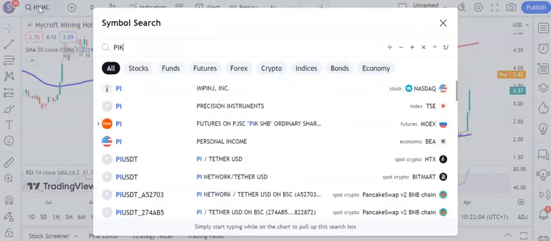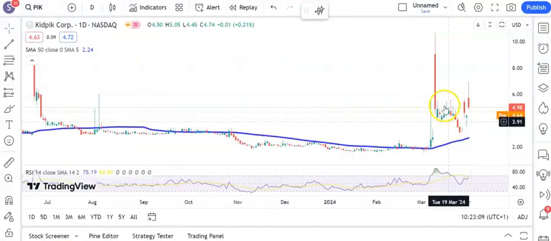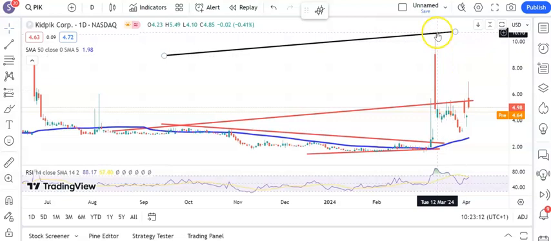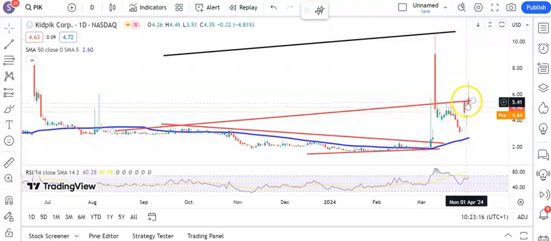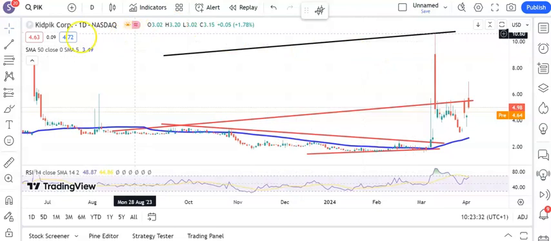The next stock is one which has been quite interesting from a technical perspective, Kid Pick. Here we had the spike through $10 basically in the middle of last month. We've been looking for an end-of-day close above the resistance line there from back in August around $5.50. Haven't quite managed it. We had a spike through that zone yesterday, but $5.50 is the magic number above that on an end-of-day close basis, and we are looking for the shares to retest the $10 area over the 2 to 4 weeks after that particular event.